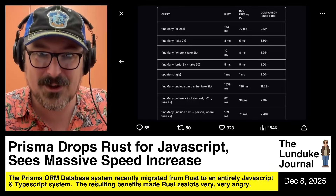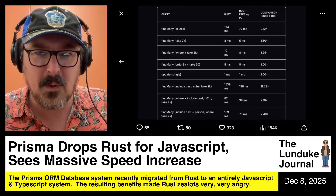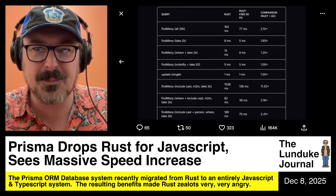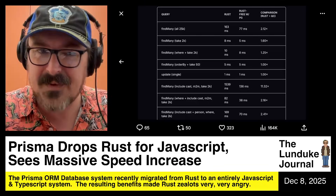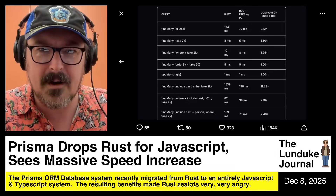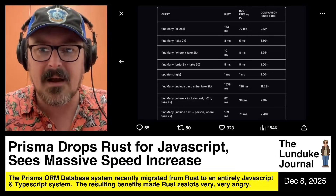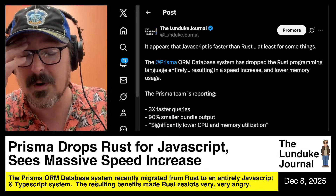They have the benchmarks to prove it, and the benchmarks do look quite nice — good speed increases pretty much across the board. There were one or two benchmarks where the Rust deployment was marginally faster, but those seemed to be only for small queries. For anything substantially large, the JavaScript/TypeScript version was faster across the board.